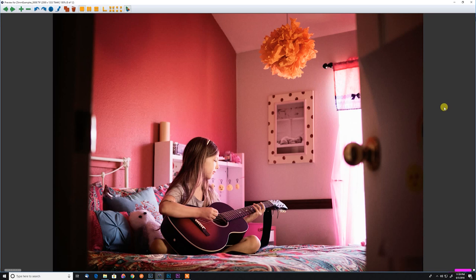Okay, I want to mention two other things that Olympus cameras did to help make this particular photo. Number one, I turned the camera into silent shutter. And I want to mention this as often as possible because I think it's really critical. If you want to make wonderfully authentic portraits of your kids where they are not aware of your presence, where you catch them doing something amazing and you just don't want them reacting to the camera, silent shutter mode could be your best friend. In the EM10 Mark III, you find it in the AP mode. It's marked by a little heart icon, and it turns off all sound on the camera. It turns off the shutter sound. The camera makes absolutely no noise as you're making pictures.